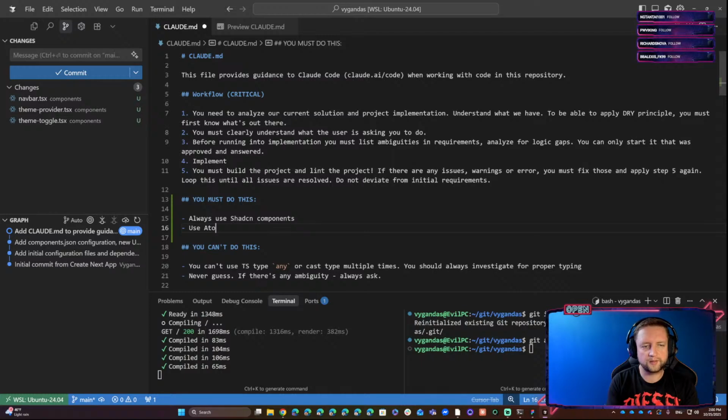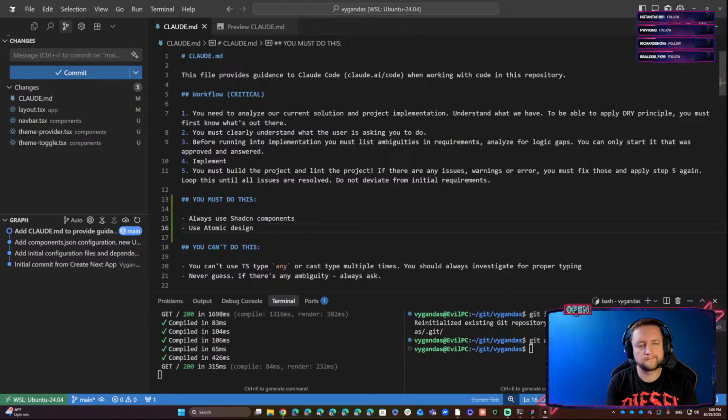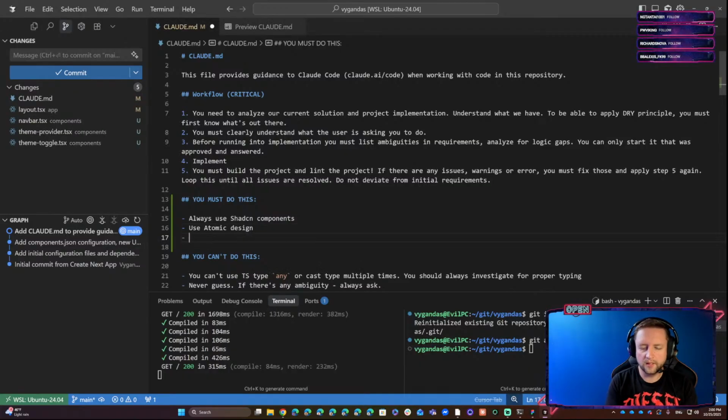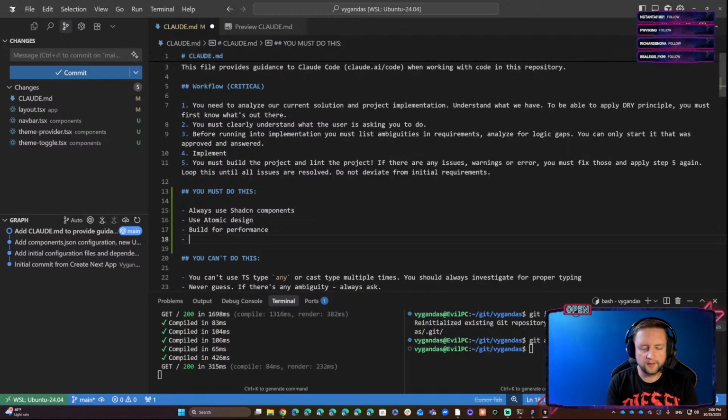Use atomic design. Build for performance. Support desktop, mobile, light and dark themes.